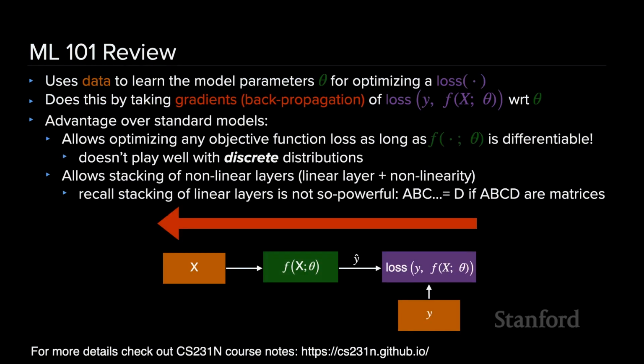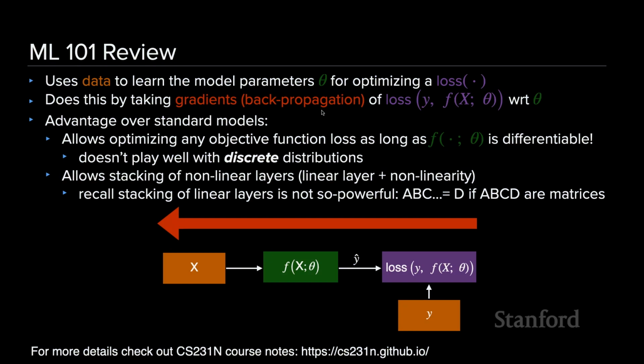Okay, and again, I'm trying to summarize this in five minutes, so there are a lot of details, and I'm not sure if it's helpful or not, but there are a lot of classes which go into much more detail. Do check them. But this is the summary, at the very least, which you need to understand and appreciate to understand today's class. So the first thing is, in ML, you use data to learn the model parameters for optimizing a loss. These are the three main components in your machine learning pipeline.